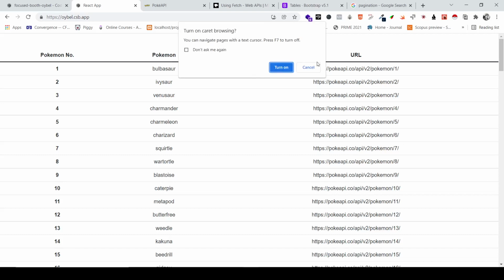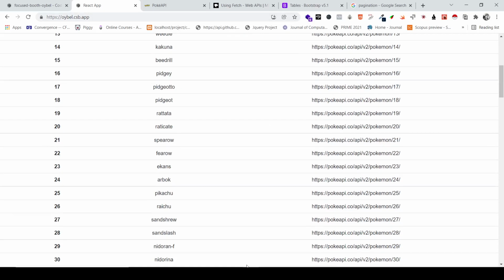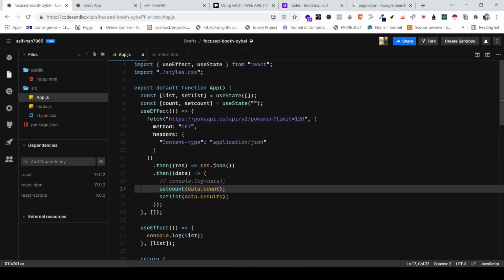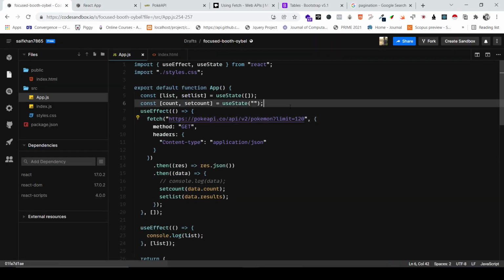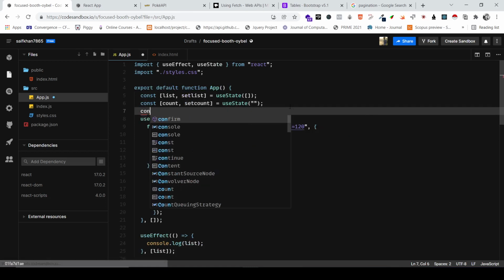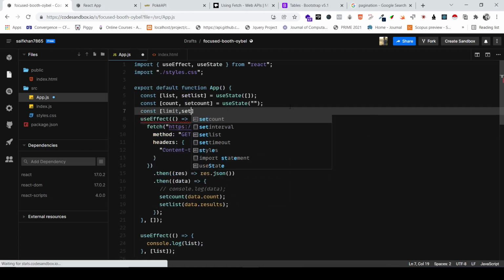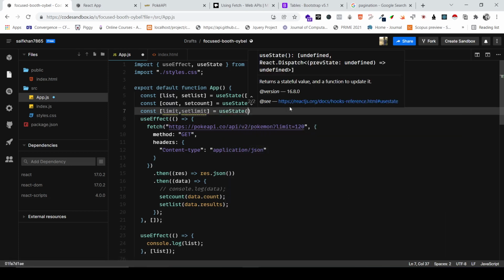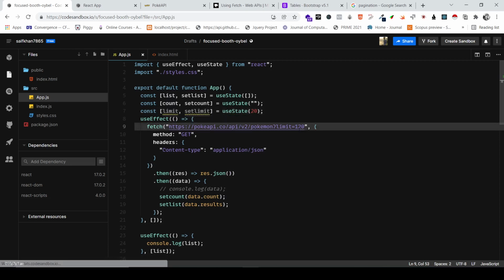Hello and welcome back. In this video, we'll be implementing the pagination part, but for now, let me just decrease the limit. For that, I'm going to create a variable called limit, using useState, and I'm going to put this as 20 because I think 20 is a good number, and plus limit. All right.